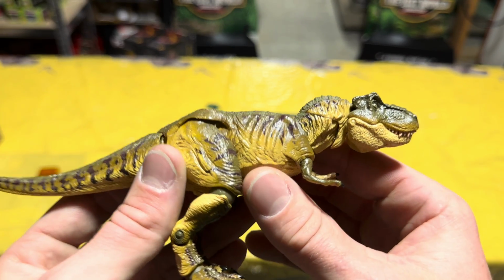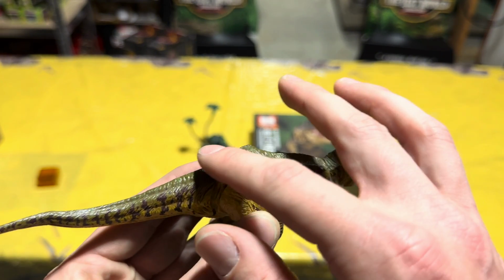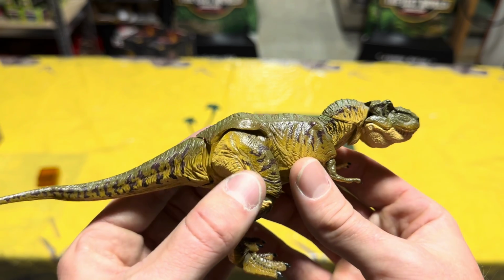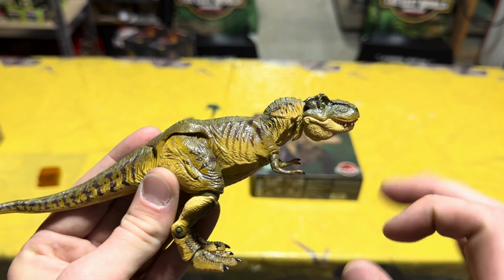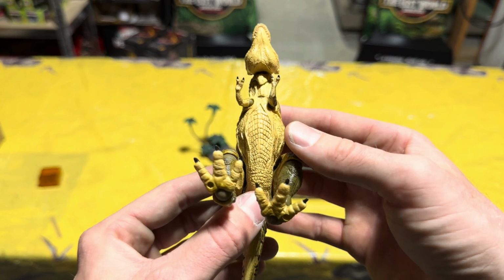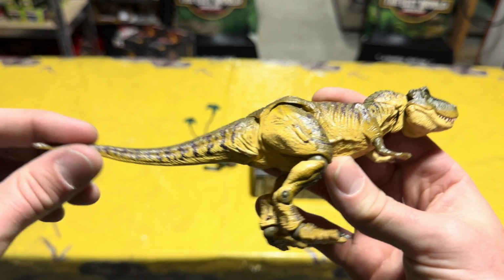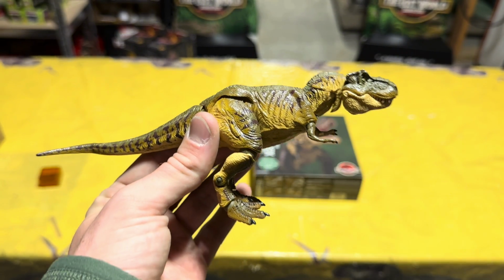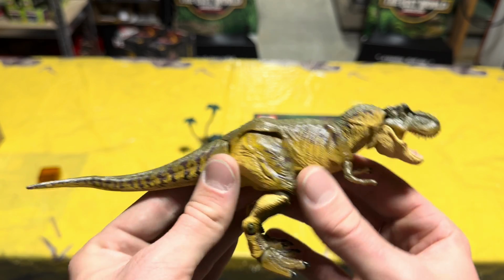Now looking at the paint a bit, y'all can see it's got that nice green tone that the Bull T-Rex had in the Lost World. Got those cool stripes going down, which look really, really nice. And then, of course, a greenish yellow undertone under it to make it all blend in smoothly. And then, of course, on the bottom of the figure, we've got that tannish color that a lot of the dinosaurs have, which is awesome. And just looking at this figure, it is really cool and just super, super unique. I really love having this thing in my collection.